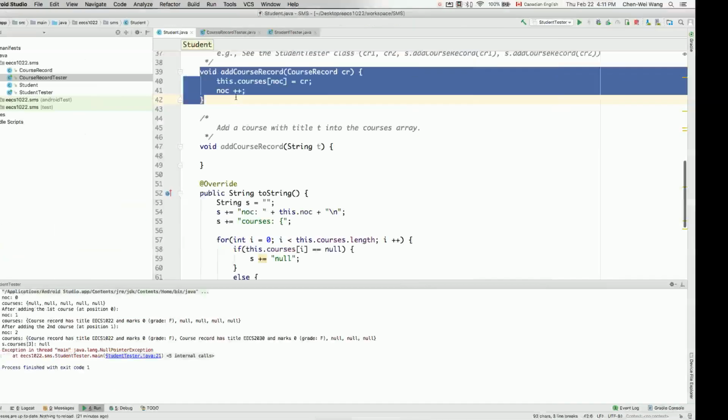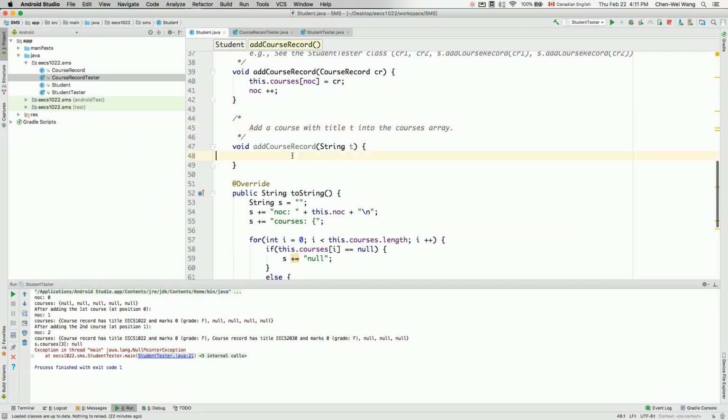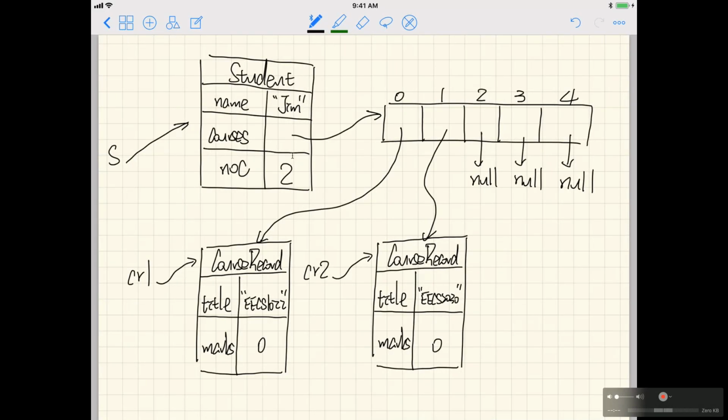So now if we try to do that over here, basically we're going to create some course object first. This is what we have got so far from the previous tutorial video. We already got two courses, CR1 and CR2, over here. What we want to do is first create a new course record object and then link it to there by using some assignments. But how do we do that?